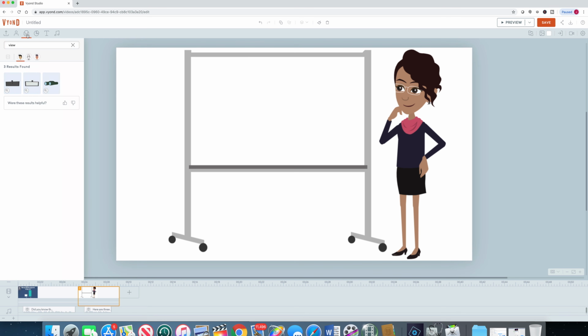Let's add an asset. So for ideas, I think of like a light bulb. Something else I want to show you about the way that the assets are organized, which, to be honest with you, isn't something that I like, is that you see these 3 different icons here. And if you notice, this one says business friendly, whiteboard animation, and contemporary. Those are the same 3 categories that Vyond suggested to us at the beginning when we first started our video, and it wanted to know what style video we were going to be creating.